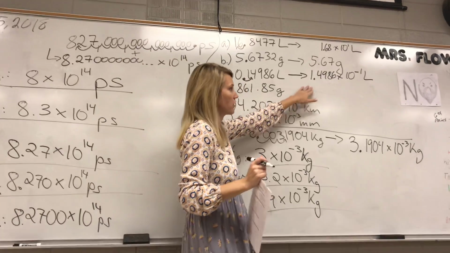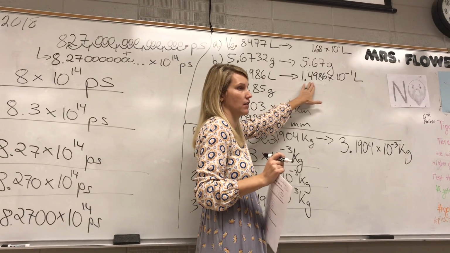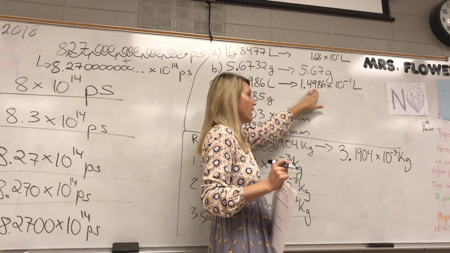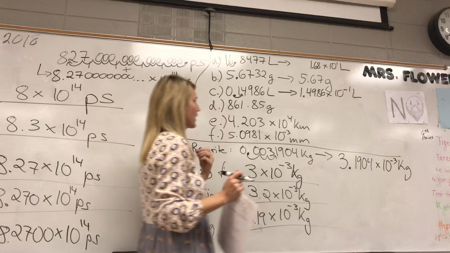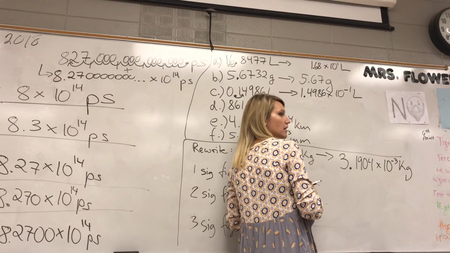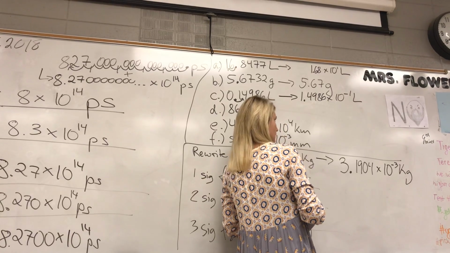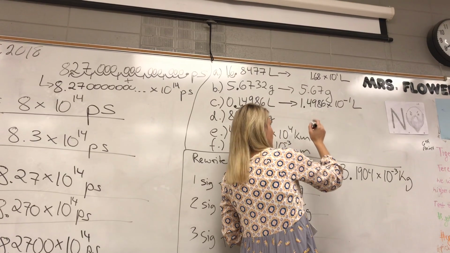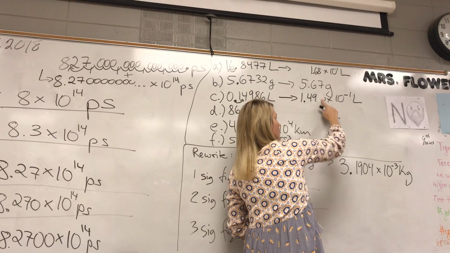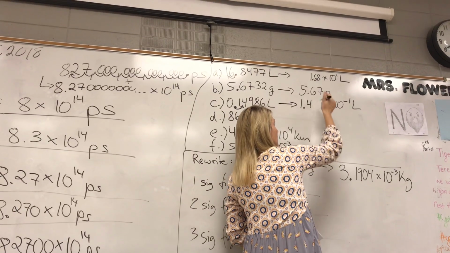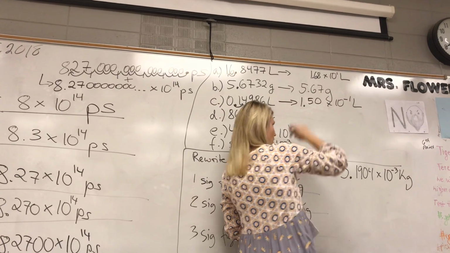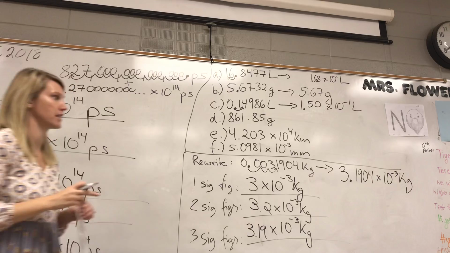And how many significant figures do I have now? I got 5. So, Kadeja, I can only have 3, so how can I reduce that to 3 significant figures? Excellent. So she's saying because of that 8, we got to round up. So the 8 is going to make the 9 a 10. And then that 1 we got to add to the 4. So you got 1.50 times 10 to the -1.